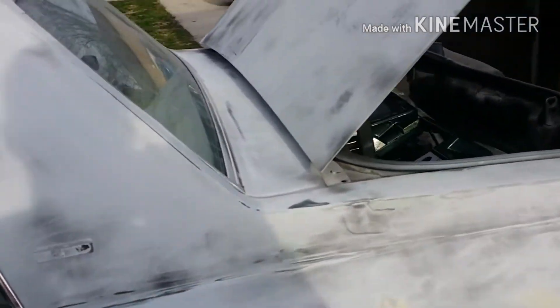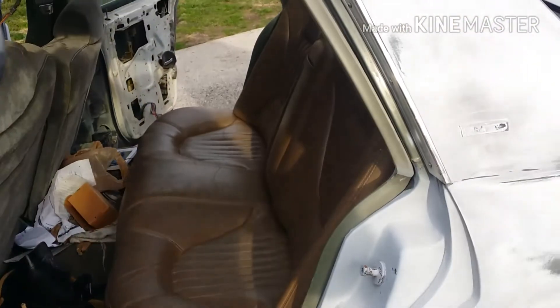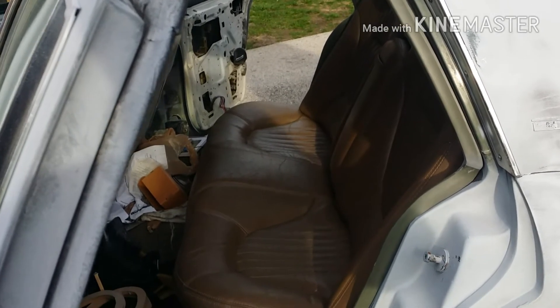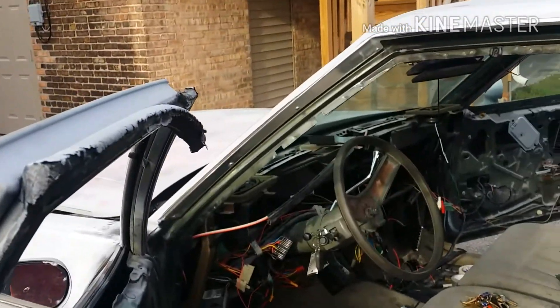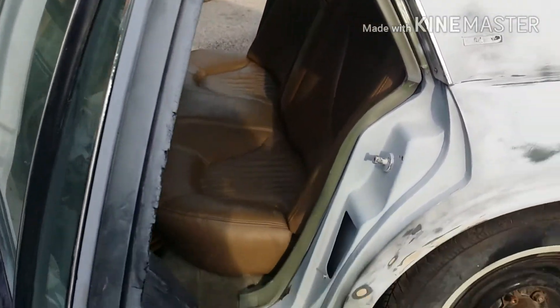The only thing is I like them headrests, so I might not be able to do my full six by nines — I might do something else to give it a cleaner look. I'm definitely keeping those headrests. But yeah man, got a little work done, gonna call it a wrap for the day. Got the Pioneers in — like I said, still a work in progress, but we're almost at the finish line now.